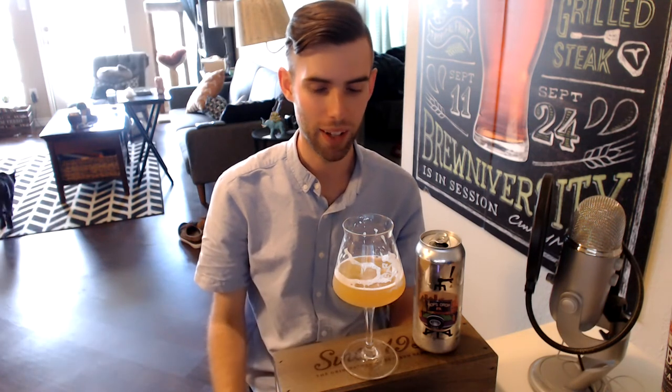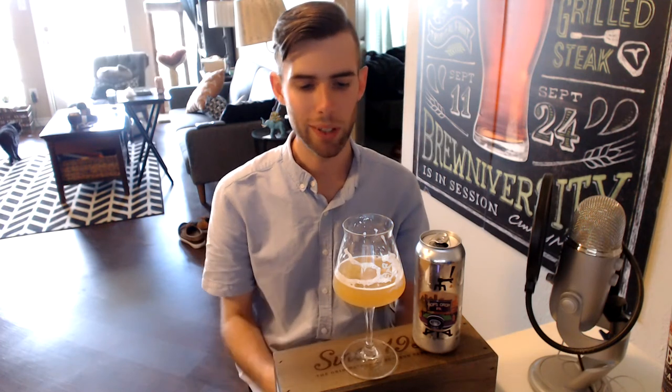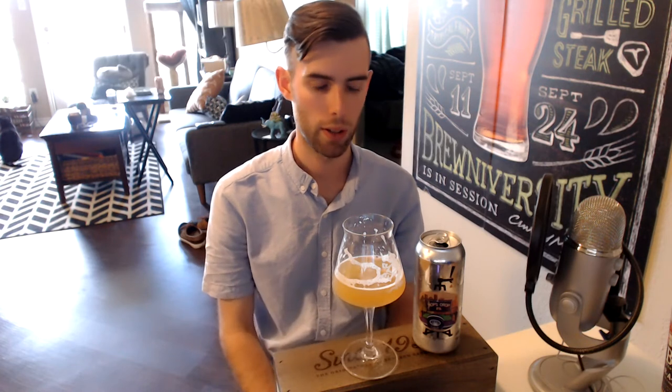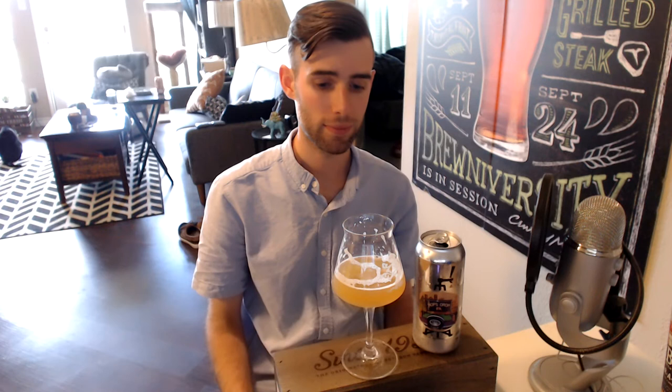It's kind of throwing me for a loop because it's not something I'd expect out of a four-day-old IPA. None of that chalkiness or astringency, just very bright tropical citrusy hop flavors. The beer is incredibly smooth and unique — I haven't really had anything like it. There are elements of Treehouse in there, but also elements of what Spindle Tap has been doing. It's a bit closer to Houston Haze aged about two weeks, but it tastes nothing like that. It's insane how bright, juicy, and drinkable this is.